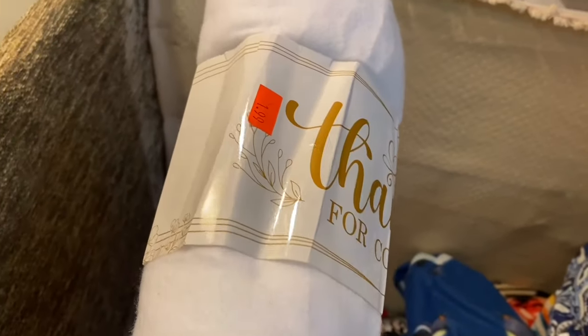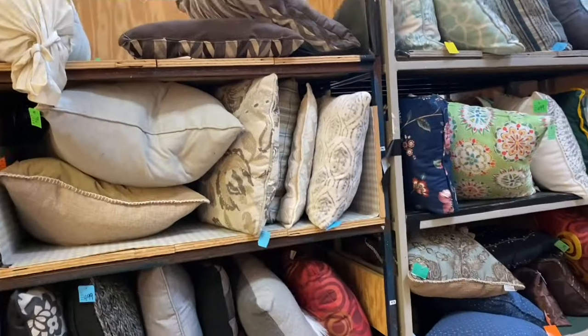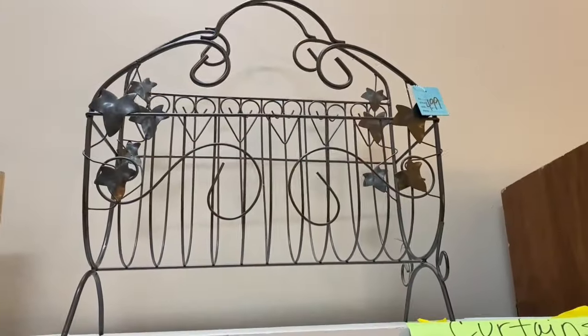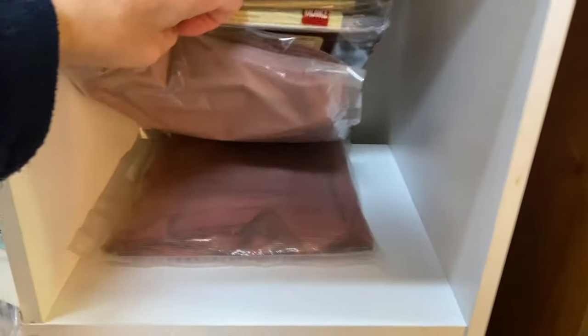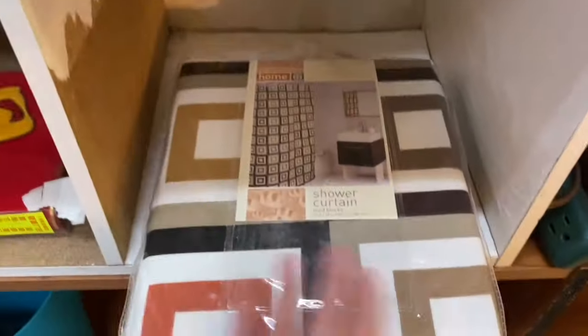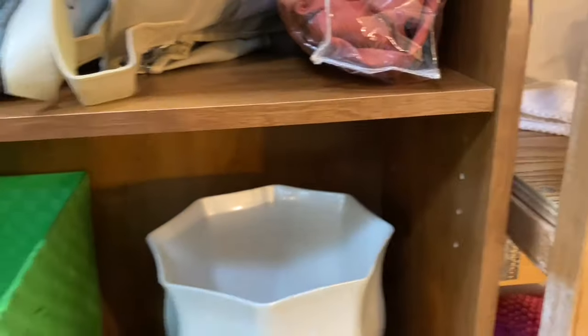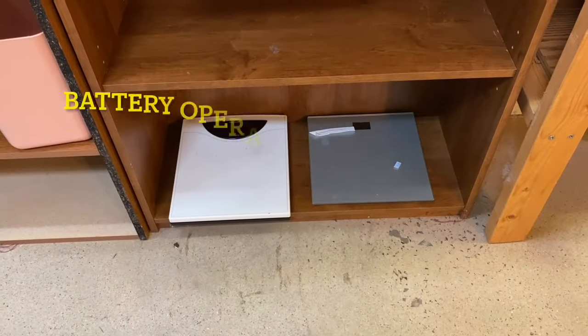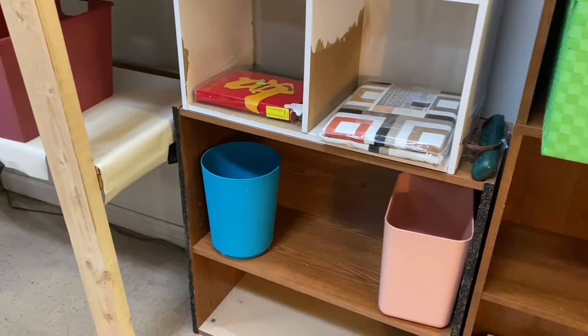Here's some more brand-new blankets and throws for your couch or chair — still in the original packaging. Pillows, all kinds of accent pillows, place mats, sheets, and over there are curtains. There's a metal magazine rack for $4.99. Some curtains in these bags, some of which are brand new and still in the original packaging. This is a shower curtain — brand new, still in its original packaging. There are also electronic bath scales and waist bins. Back in the kids section now.